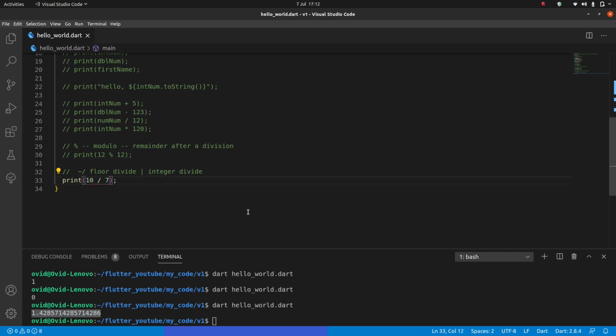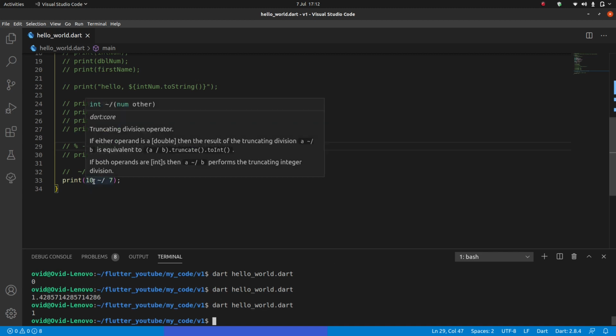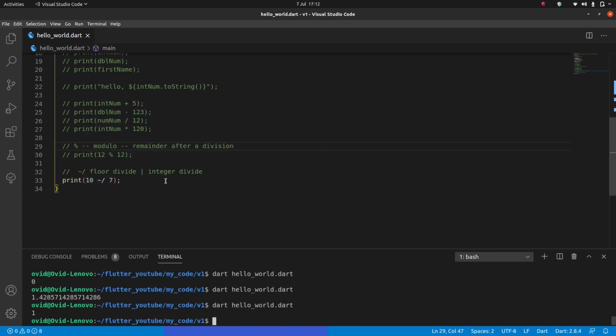But on the other hand, if I use the floor divide or the integer divide, save it and run this again, it's going to give me just that whole number. It's going to forget about everything afterwards and just give me that whole number. This is going to be really useful again when working with different types, because if you're working with ints and doubles at the same time, it can sometimes give you an error if you don't mean to change the type, but it does it for you anyway. On the other hand, floor divide will keep your int as an int, so it can definitely help avoid errors in that way.